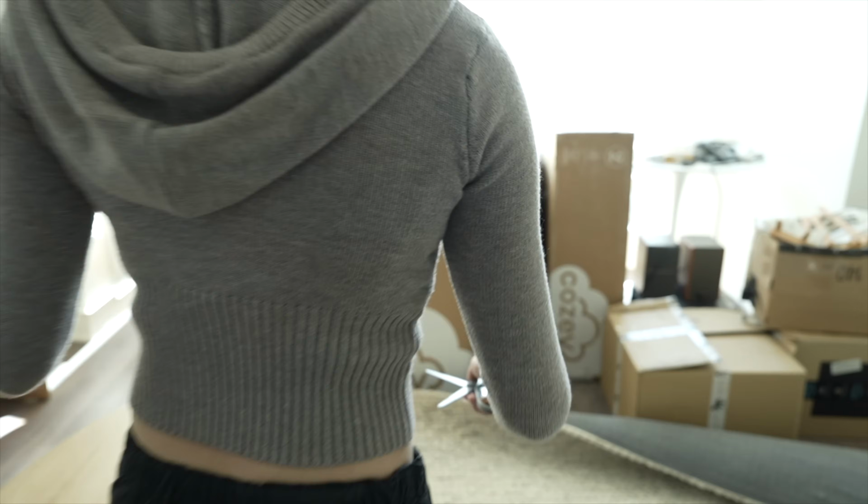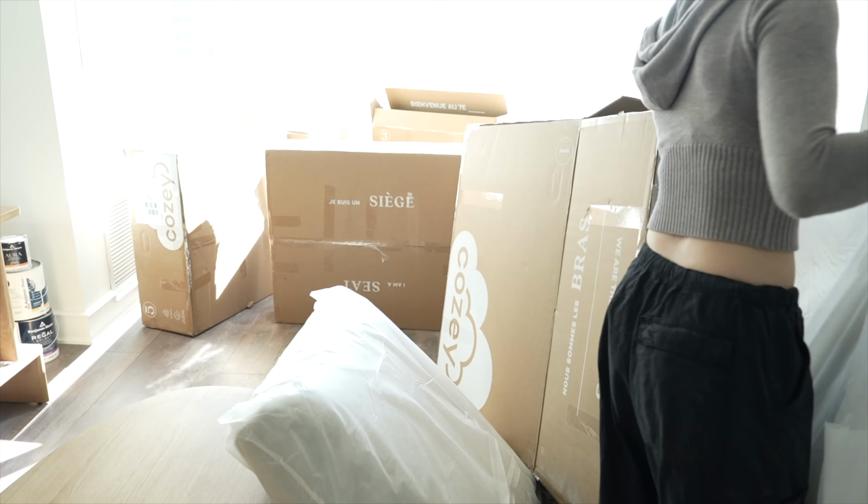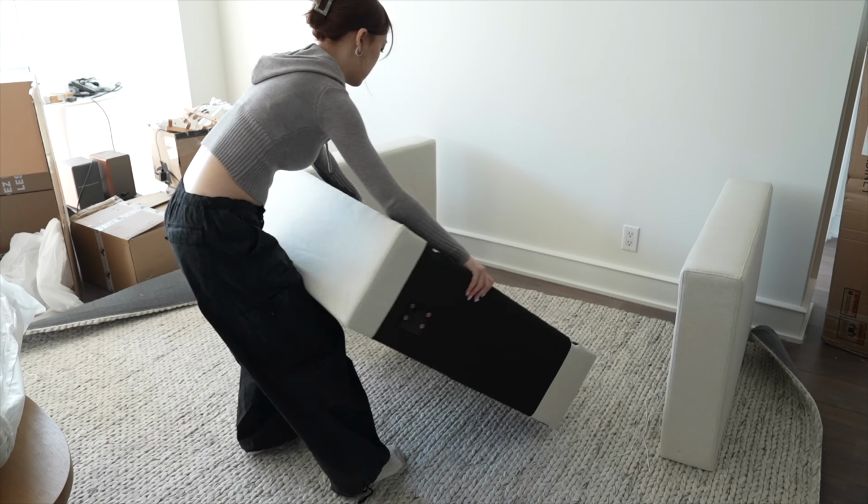They're actually kind enough to send me the couch to make my space more cozy and comfortable, and I'm so grateful because this is my favorite couch ever. As soon as I sat in this, I was like, yep, this is where I will be planting myself for most of my time. What I really loved, especially since I do live in a condo, was the couch modules came in boxes that were really easy to transport, open, and assemble. Like I actually built this relatively quickly.